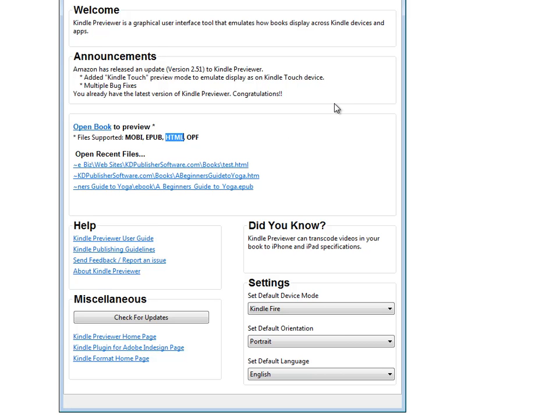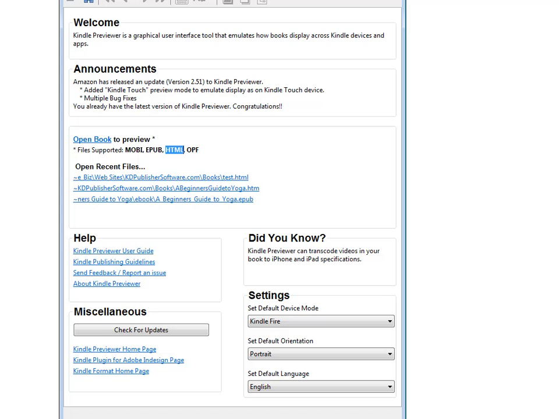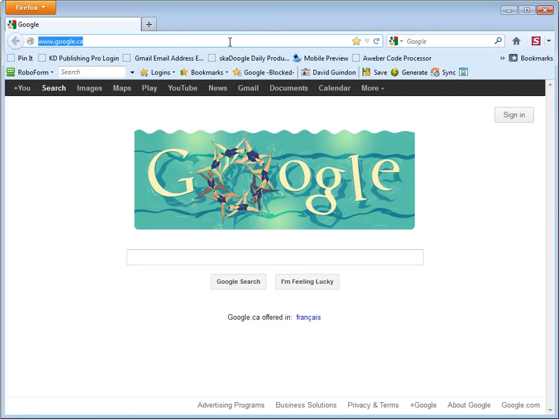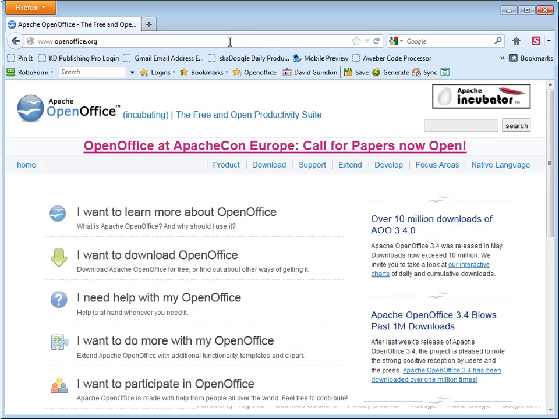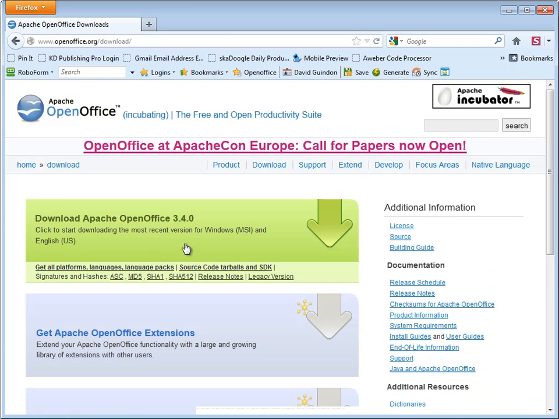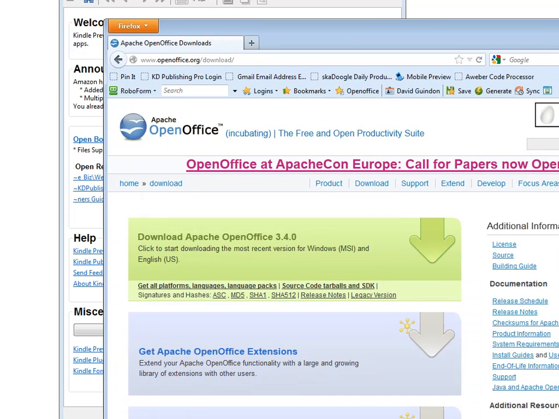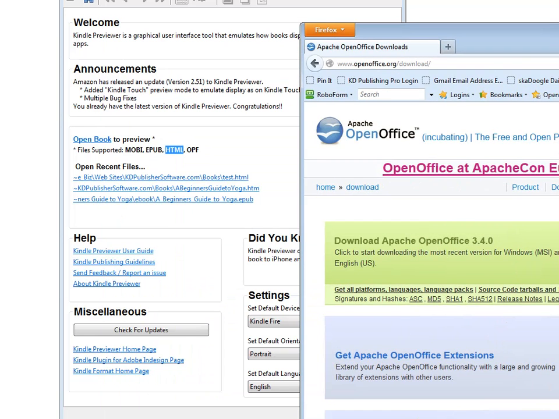Now, if you don't have Microsoft Word, you can actually use the OpenOffice Writer program. To get OpenOffice Writer, you simply go to openoffice.org, and you can download it to your computer. They download all together, so you'll have a whole suite of software programs installed, which is similar to Microsoft Office, and it's the Writer that you want to use. It's not the spreadsheet, but the word processor.